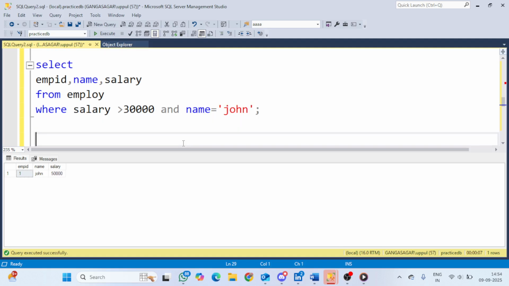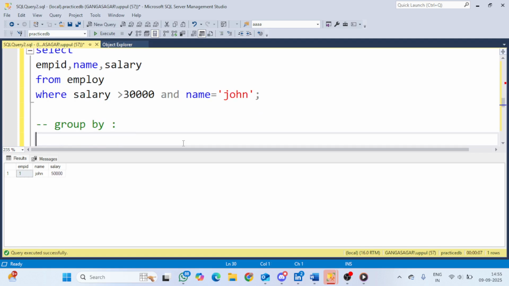Let's understand what group by is. Group by is used to group the rows into categories and perform operations on the groups. The main purpose of group by is to be used with aggregate functions like sum, count, maximum, and minimum, to perform these operations on the specific groups.